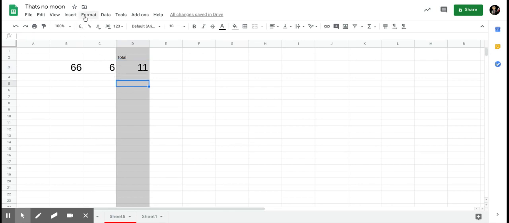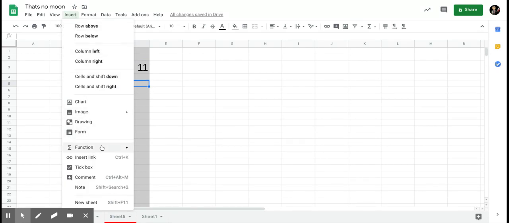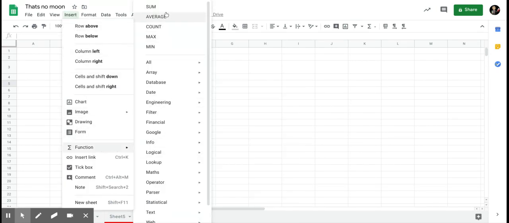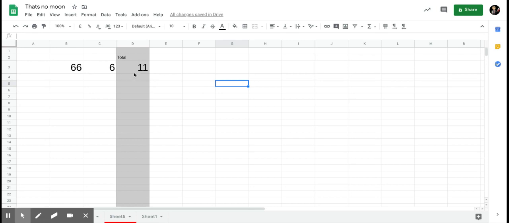There is also the ability, when you go to insert, to insert functions, and you can pick from a whole range that we'll look at separately. What I've been doing here is similar to doing SUM. Now, SUM is what you'd do to add together more values than just a couple of values. A sum of two values seems a bit of a long-winded way of doing it. So literally just having this cell plus this cell.